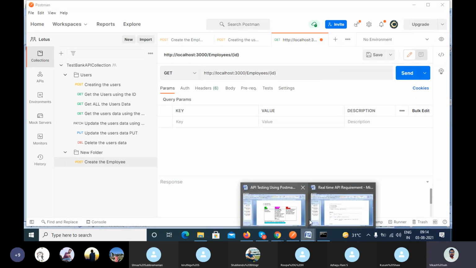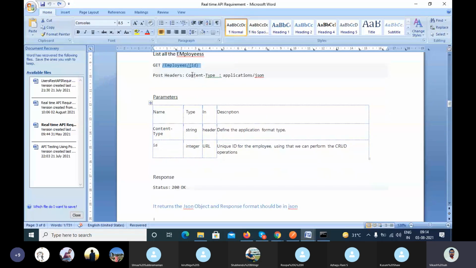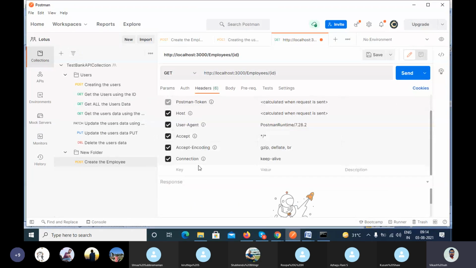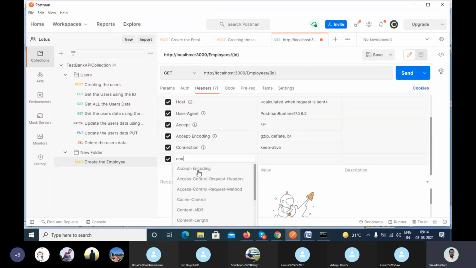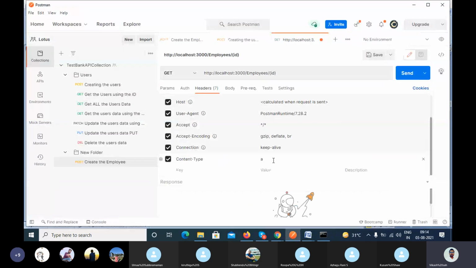Now another part. Here you can see content type is application JSON. Go and type here content type. Select the content type. Application JSON I have to pass as per the requirement, right?